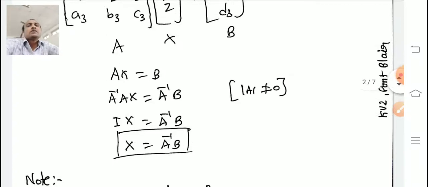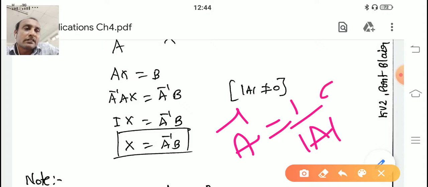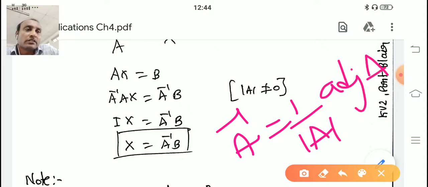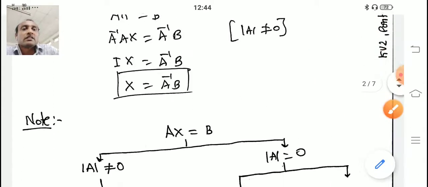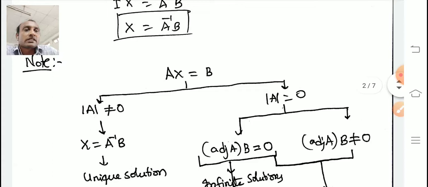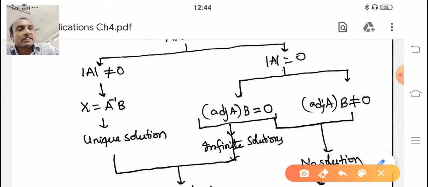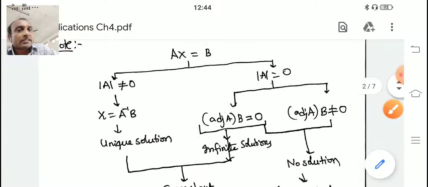A inverse, you had practice in doing that before in the exercise. What is A inverse? How to find out A inverse? 1 by det A into adjoint A. How to find out the adjoint A, I have also explained in the previous 2 classes, right. So, then this chart will be explained later. This chart, just make a note of it. Why this chart is like this, I will explain now only. Let me explain now.